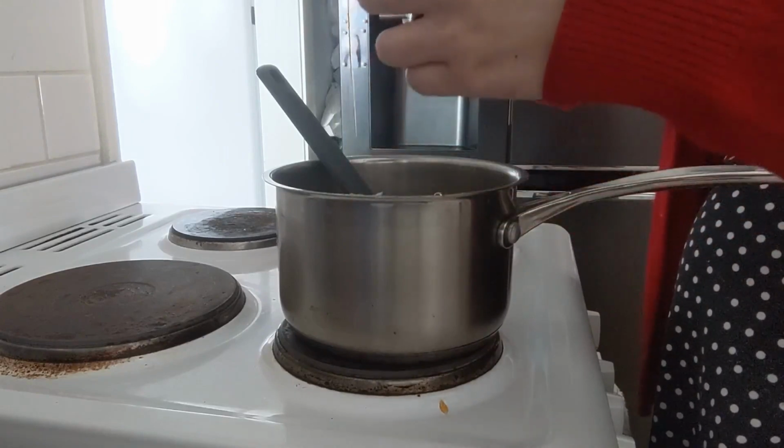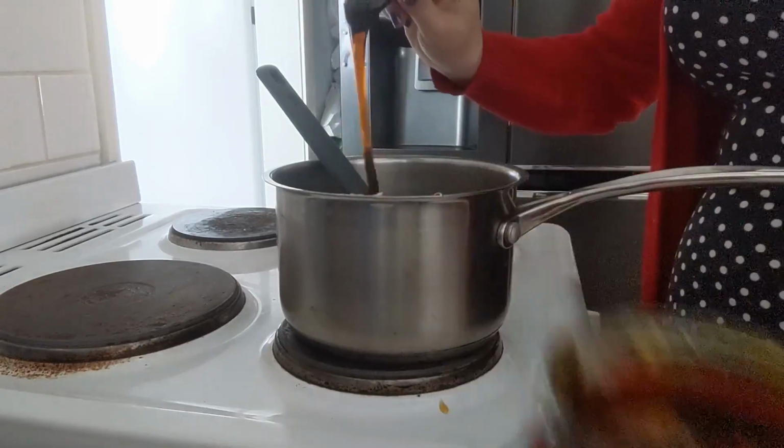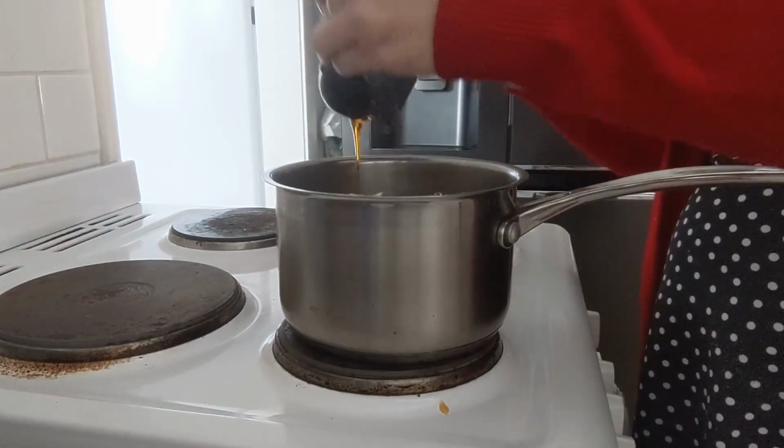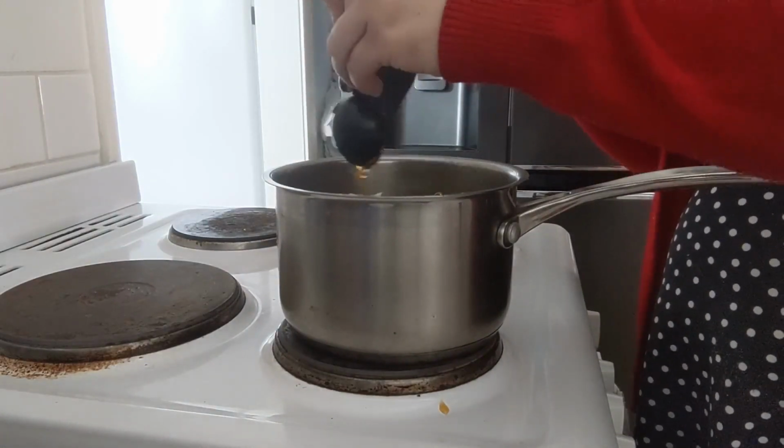syrup to this, and then we are going to stir it up until it's about the boiling point. We don't want it to boil too much, we don't want it to boil over, we just want to get it right to that sweet spot.